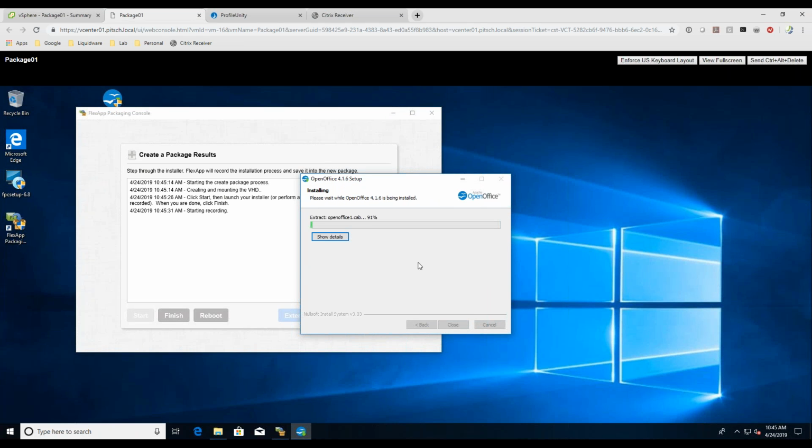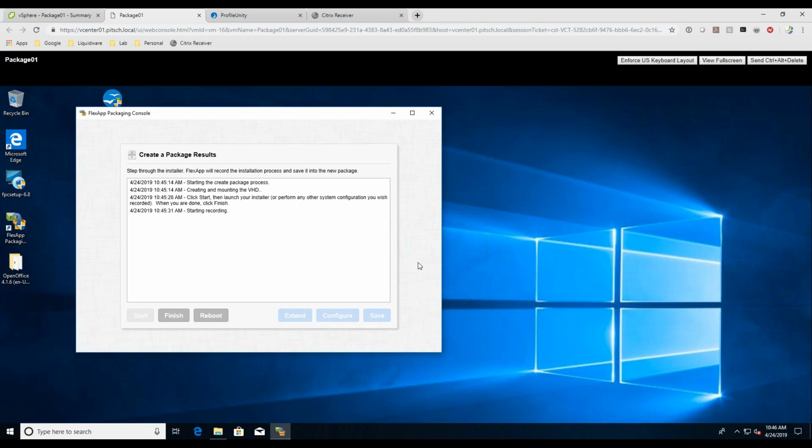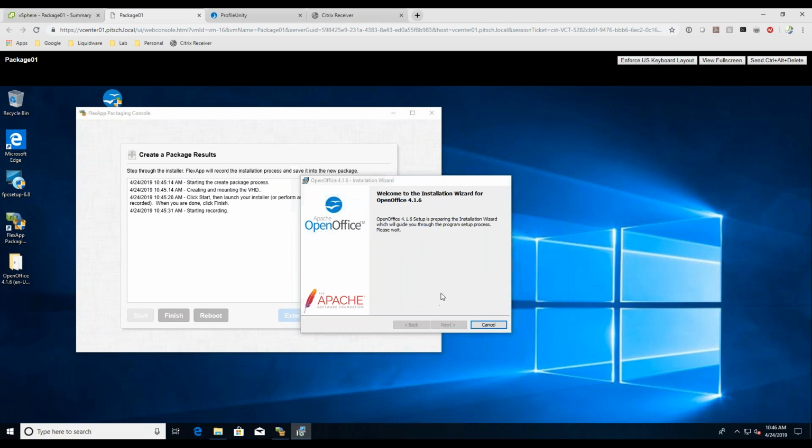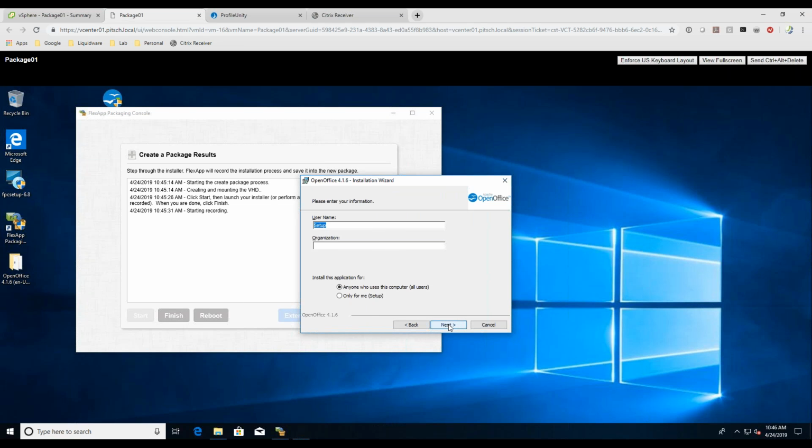All right, so I'm just clicking next. It doesn't really matter. It's going to capture it and do whatever needs to happen. And obviously you can make any modifications you want. If you want to put it in a different path, change some of these variables. If you want to run from a command line and you've got transform files or MSI command switches, you can use all of those as well.